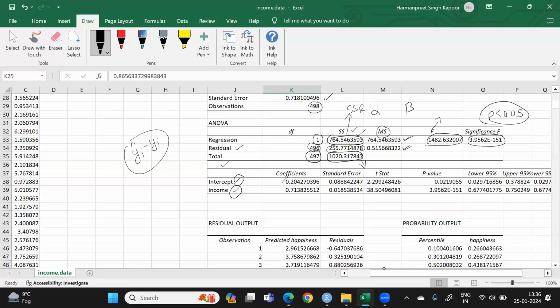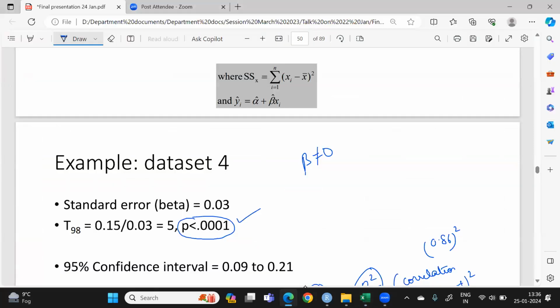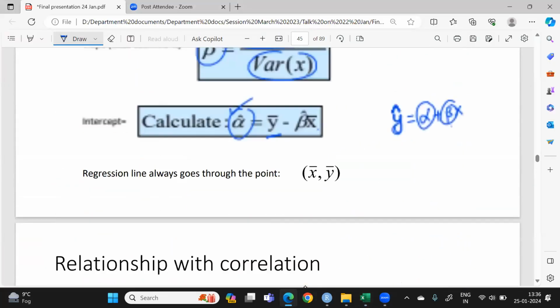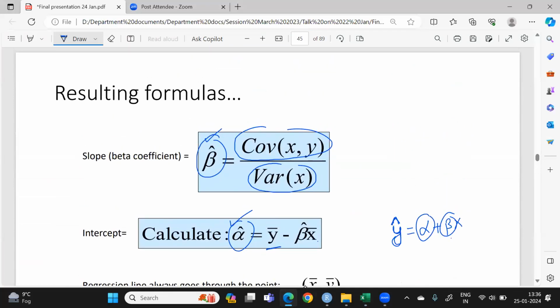So this value shows the intercept value, the coefficient, that is alpha hat. Yesterday we already discussed how one can derive the coefficients alpha and beta. For that, these are the formulas. One can derive the value of alpha by first deriving y bar. Then we also need the value of beta hat and x bar. When you put the values in this formula, you will get the value of alpha hat.